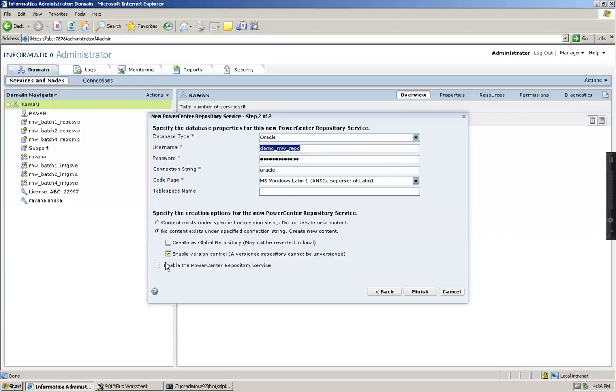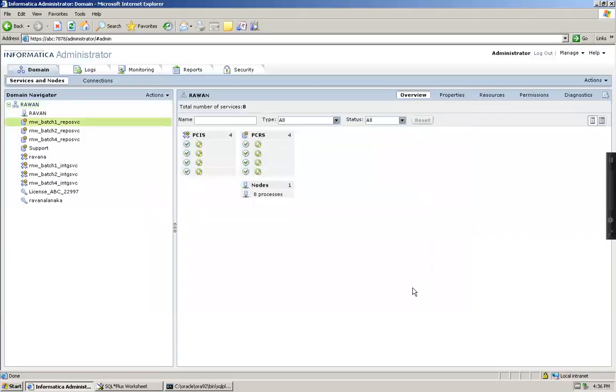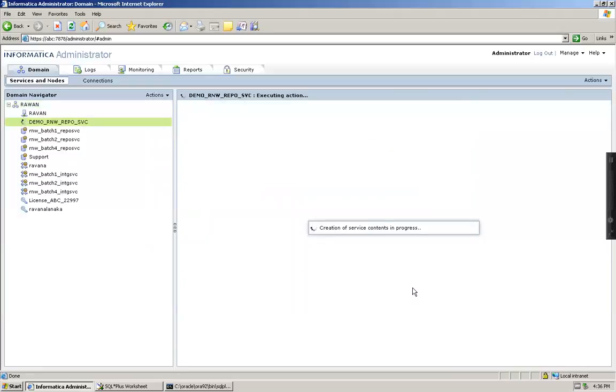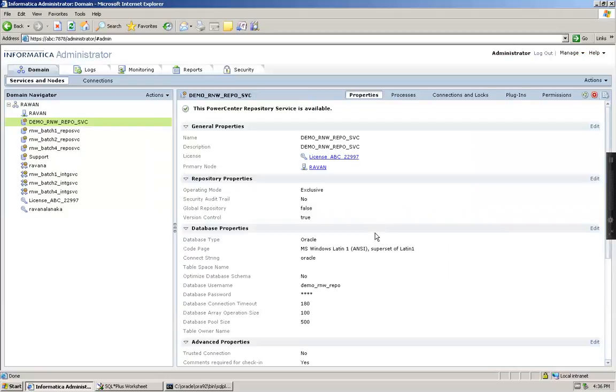So that means once the service gets created, it will be enabled. So select and finish. As you can see, right now it is creating the service, and once the service is created, it will also enable the service because of the last check mark in the second step of the wizard which we have seen.